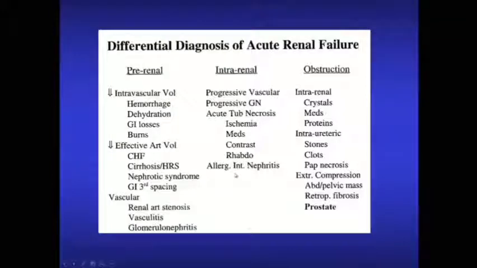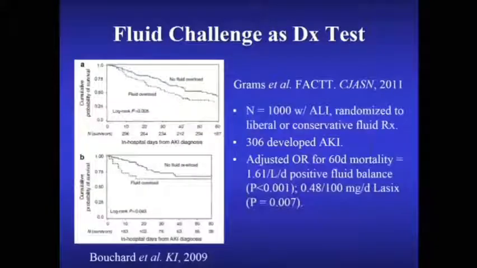And this allergic interstitial nephritis can be particularly problematic because it can be, for example, an antibiotic that's been stopped and it isn't even on the patient's current list and could be contributing to this. All right, so that's a differential diagnosis. And so there's some practical ways that you could help to sort this out, and I already alluded to the fractional excretion of sodium, which I'll talk about some on the next slide.